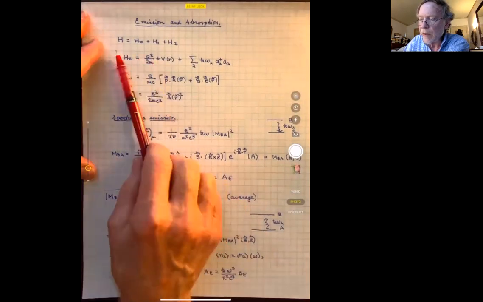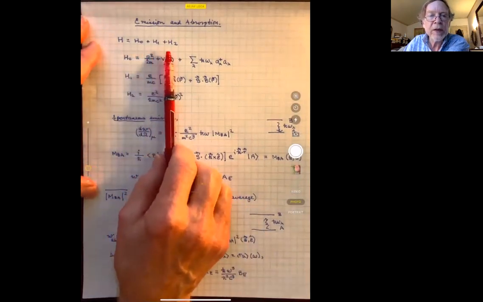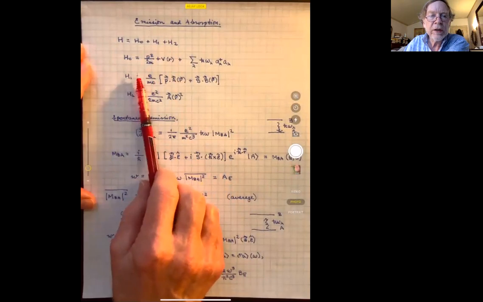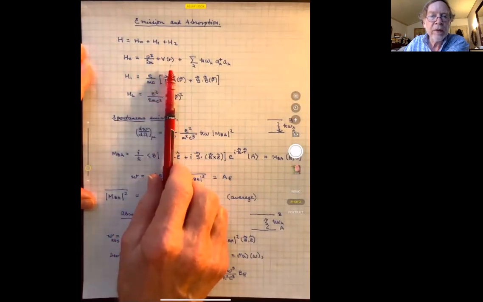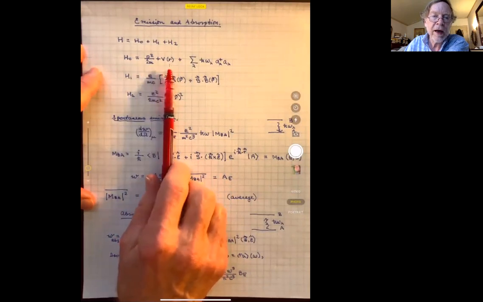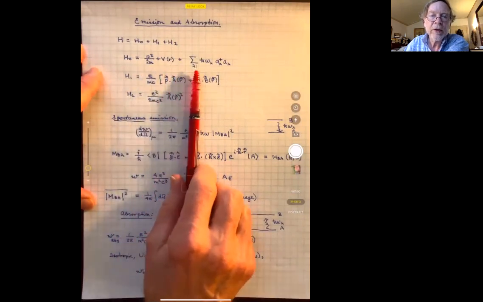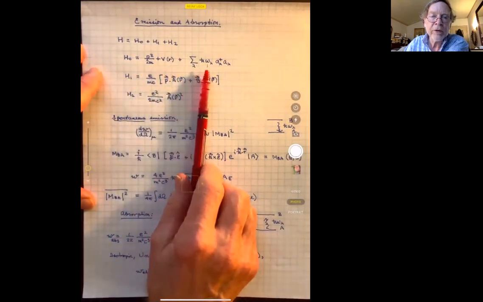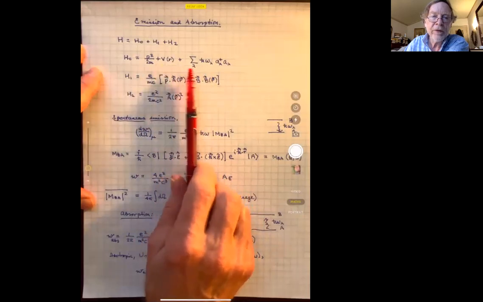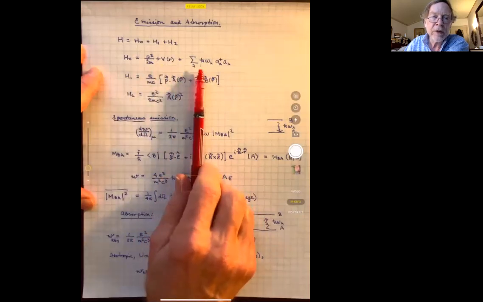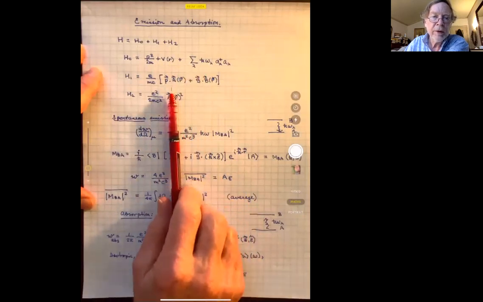We write the Hamiltonian as a sum of three terms, H0, H1 plus H2. The H0 consists of the usual Hamiltonian for the electron. Here it is. You can think of hydrogen as just fine. This is easily generalized to other material systems, and we're considering a single electron atom just for simplicity. But there's also the Hamiltonian for the free electromagnetic field. The matter and the field are not coupled by H0, so they just evolve independently as far as H0 is concerned. Perturbation H1, however, does couple the degrees of freedom.